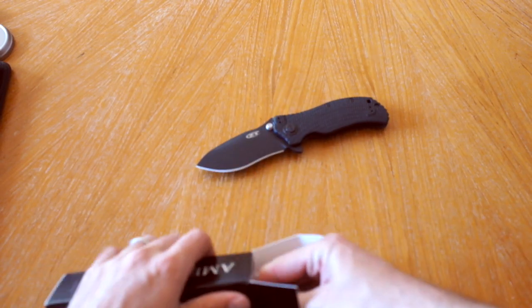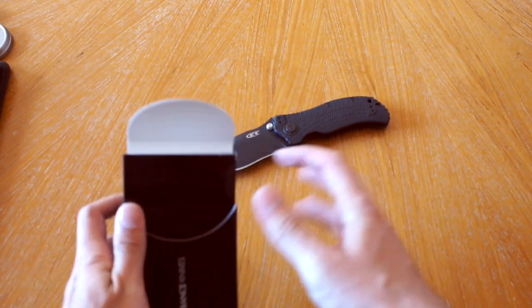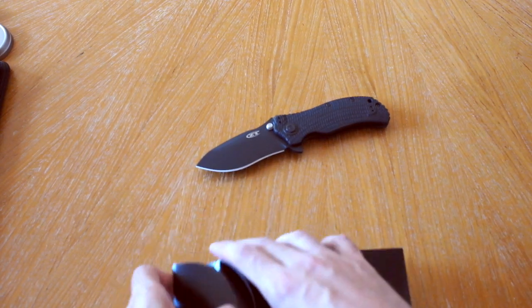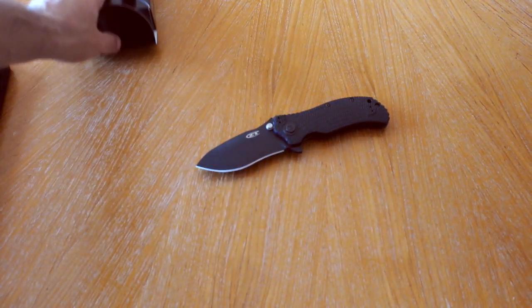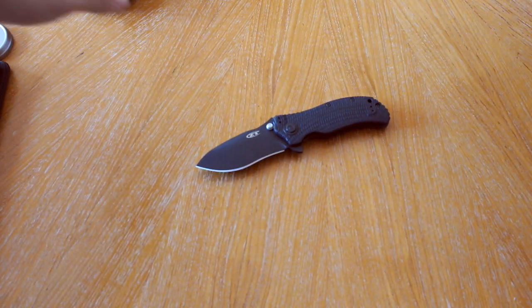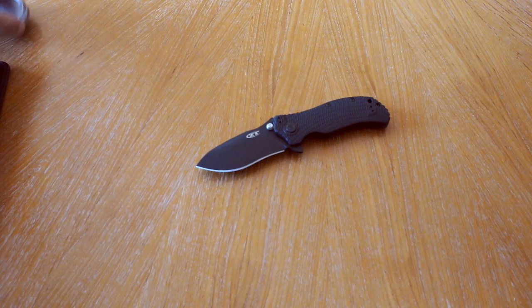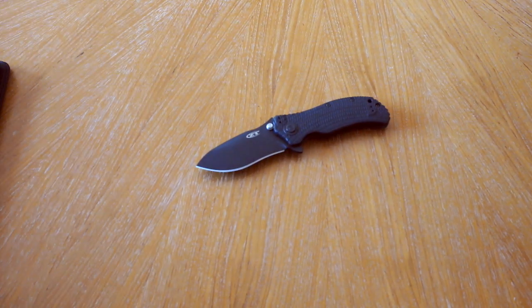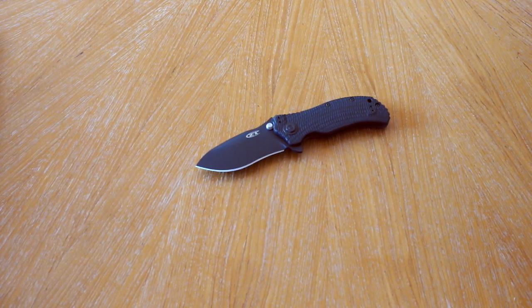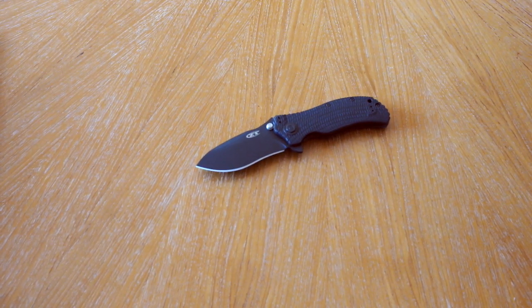I got this one off of Amazon, which is a spot that I normally don't use for knife buying, but they had it. I think it was shipping direct from Kershaw, and it was actually the lowest price on the internet, even better than some of my normal buying spots. Things change all the time, so do check around.